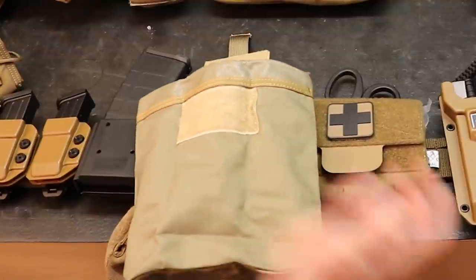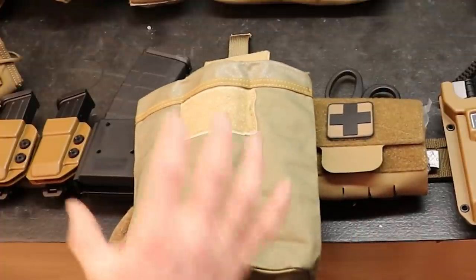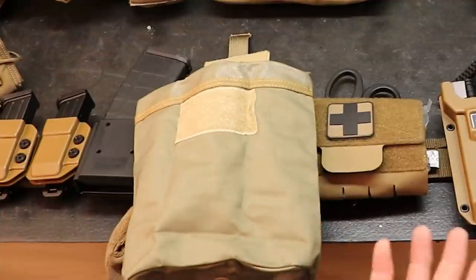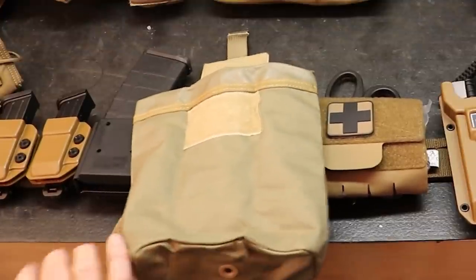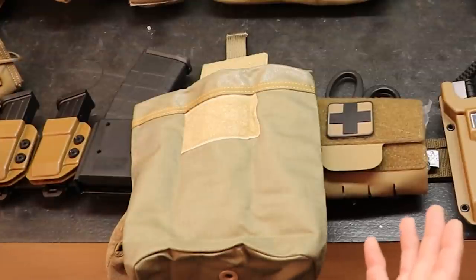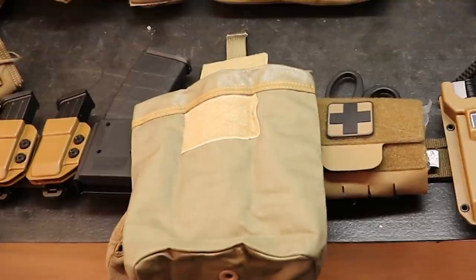This is probably the only cargo pocket you have without knee pads or a drop-down harness for your gas mask getting in the way. Put it on the back of your belt, and when you need to change out mags — say you're doing tac loads for the day — you can throw them into your dump pouch and pick them up as you go, so you're not mixing your mags with everybody else's identical mags at the end of the day. Another great use is keeping a water bottle on you in training when you don't have a pouch or pockets for it — it ends up being an impromptu water bottle holder most of the time.